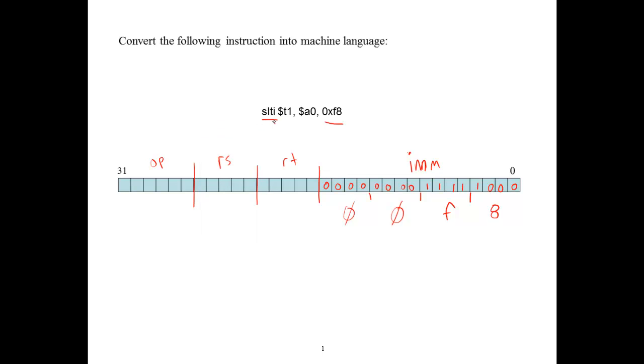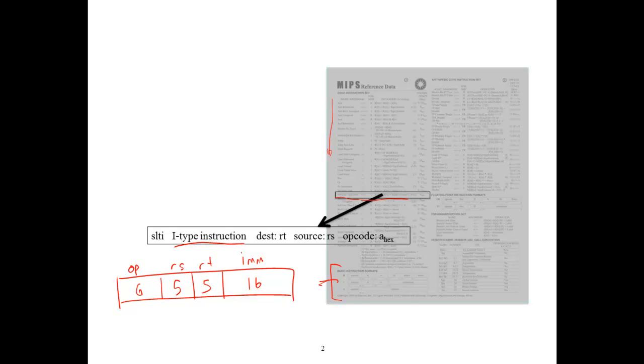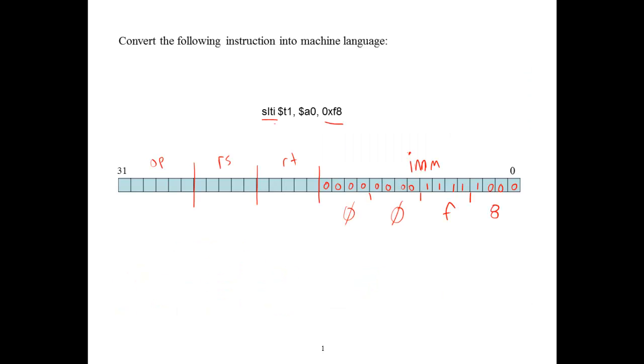And so again, we're doing a set if less than instruction. So if we refer to our table, again, the set if less than instruction is going to specify how to encode that opcode. So in this case, it's the letter A in hexadecimal. So again, hex only specifies 4 bits per character, and we have a 6-bit opcode, so that A is going to specify the last 4 bits, and the top 2 bits are going to be understood to be zeros. And so A is the pattern 1010.